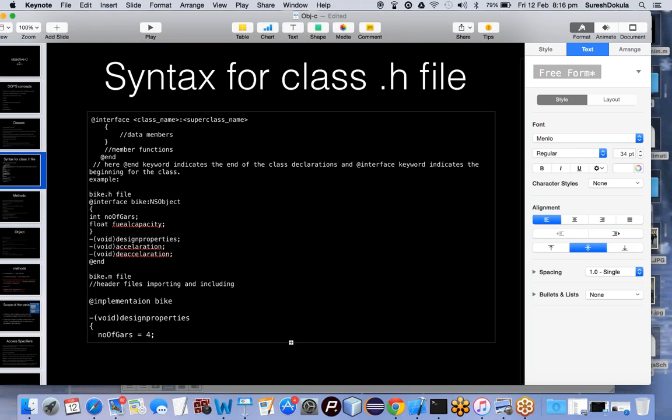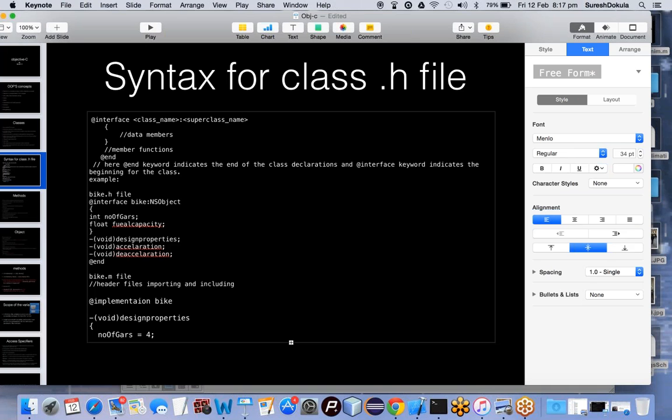So, for example, I created a file bike.h. My declaration comes with at the rate interface, class name followed by the superclass name. I define two properties, number of gears and fuel capacity, with different data types. It varies based on the values.